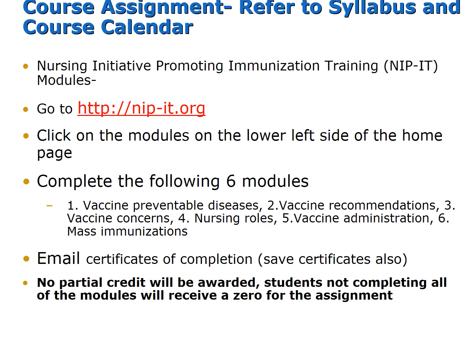They'll have a series of education that you have to read through. There'll be some videos, and then you have to take a test. You have to score 80% on those, but you can retake them, and it'll give you a certificate after each module. So you need to save those certificates and then email them to me so that I can give you your credit. Be sure to review your syllabus and your course calendar as far as the due date so you can get the points for this.